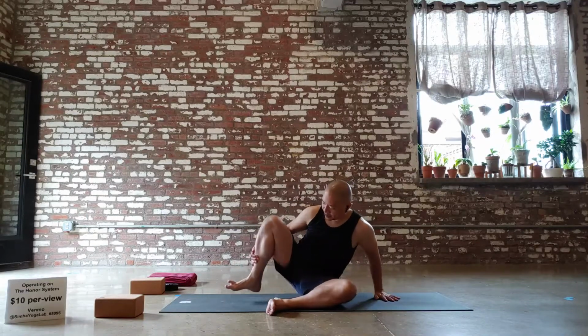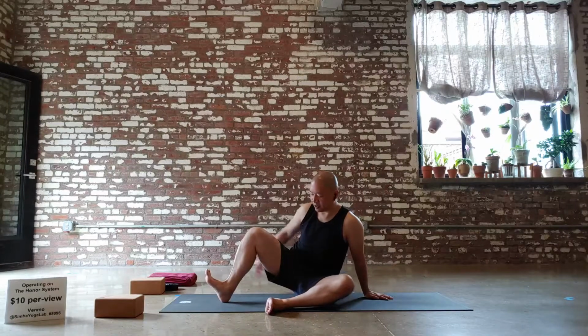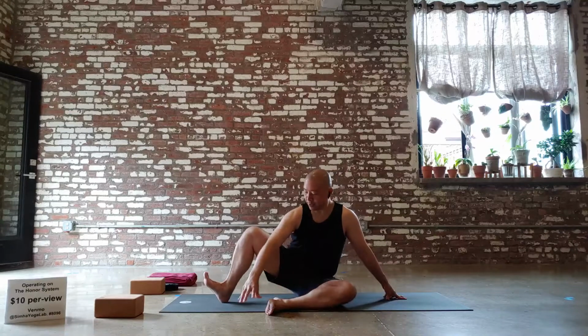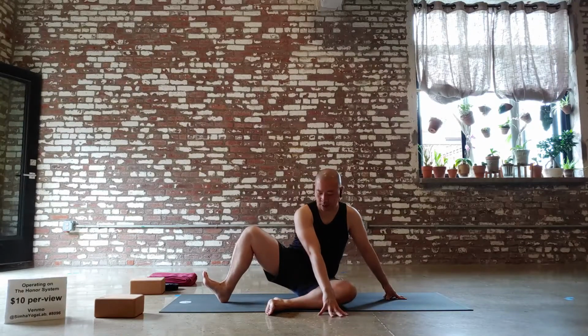All right? Walk it back in. Pick up the right knee, step the right foot down. Move the right heel slightly further away and pivot to the heel. And again, support with hands to either side of your left leg. Make sure that the right arm is not in the way of your right knee. So you want to get that arm away from the knee.